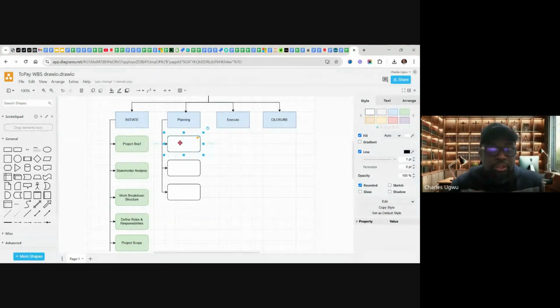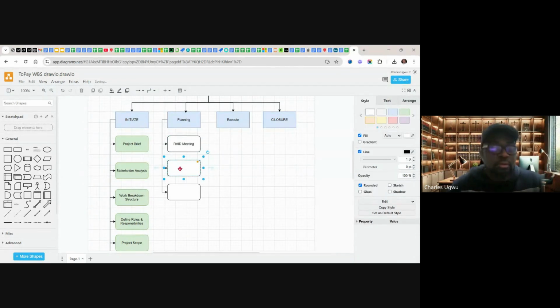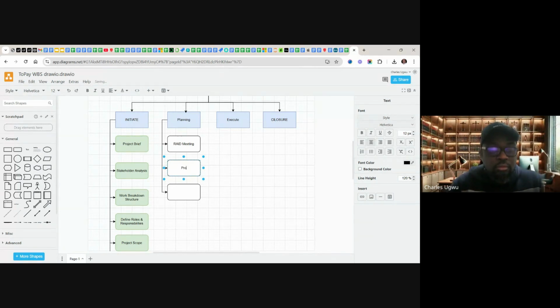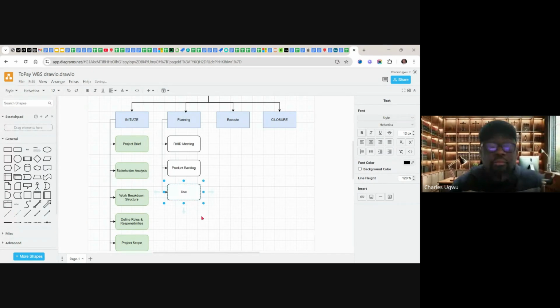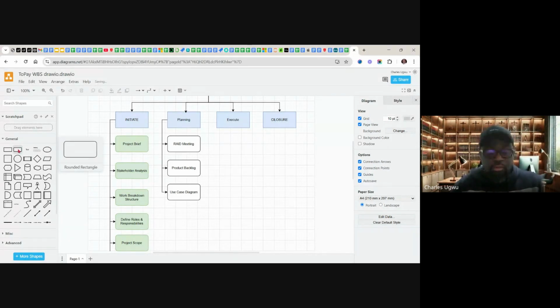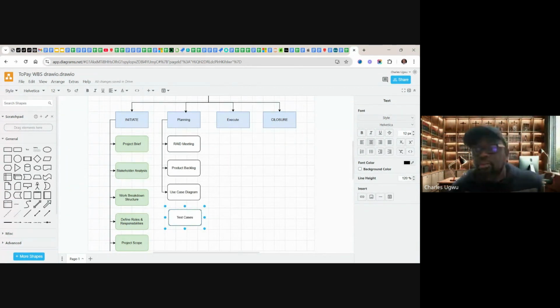Call it read meeting, backlog, use case, and then we'll have one more called test cases.